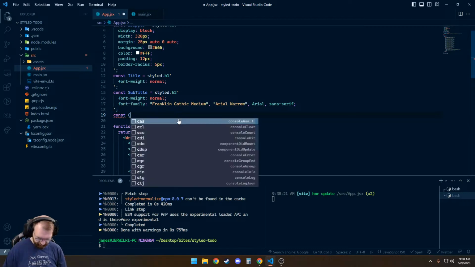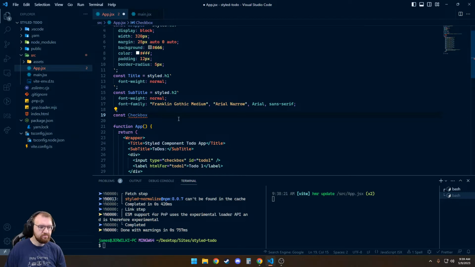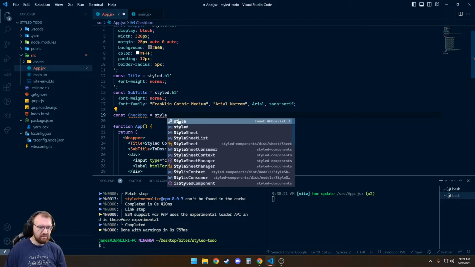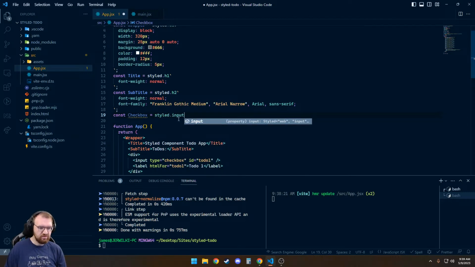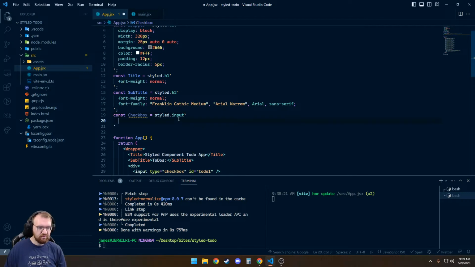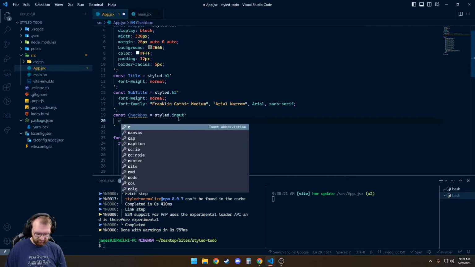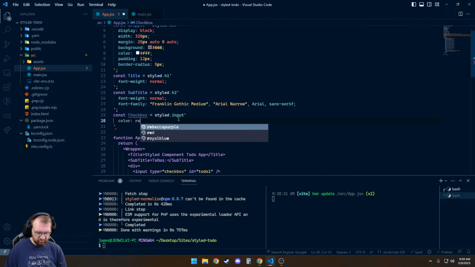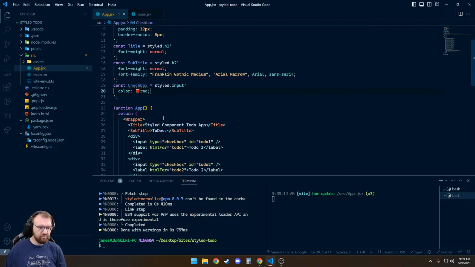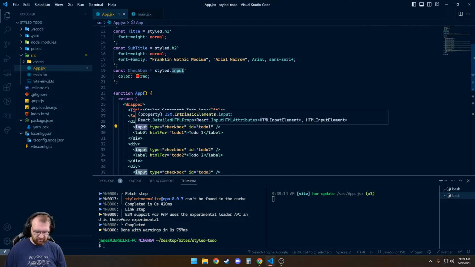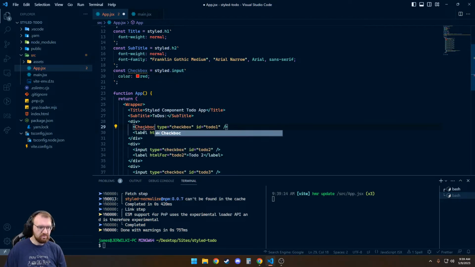Okay, so let's take a look at something a little bit more complex, our input. So const input, we'll make a new input. Actually, let's just make this a checkbox. Okay, this is a checkbox. And it's going to be a styled input.